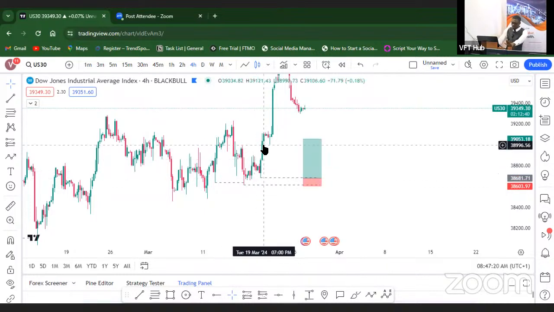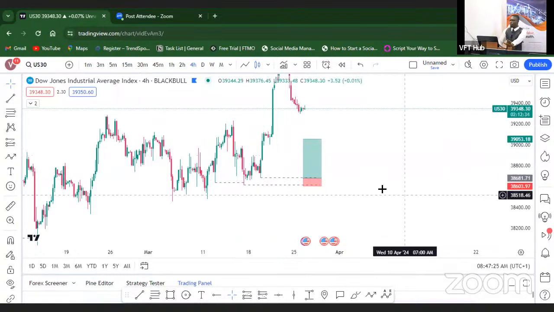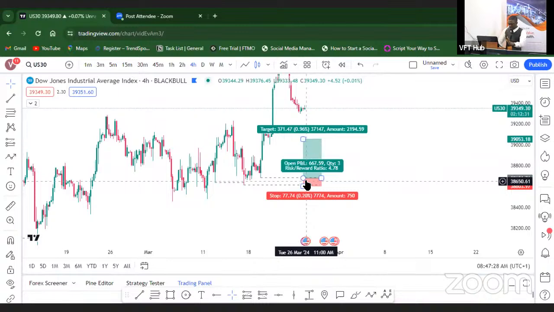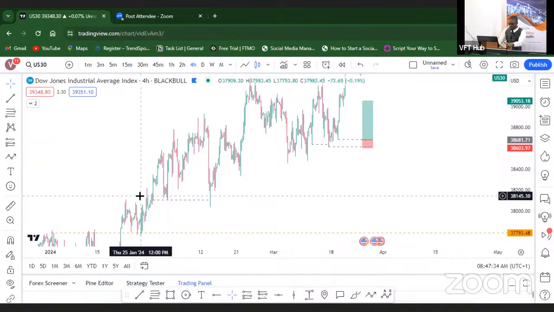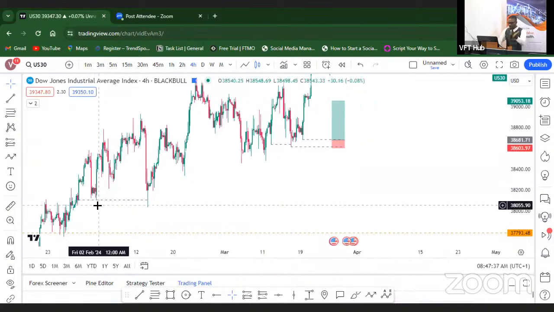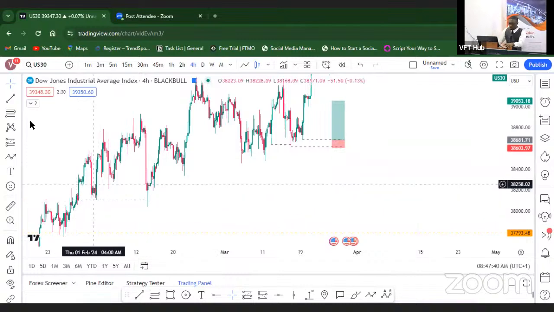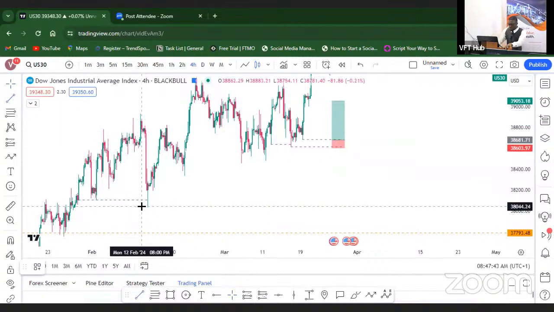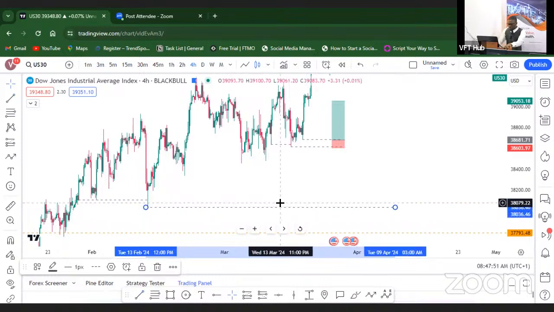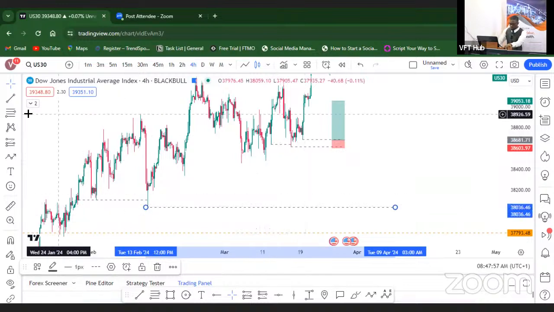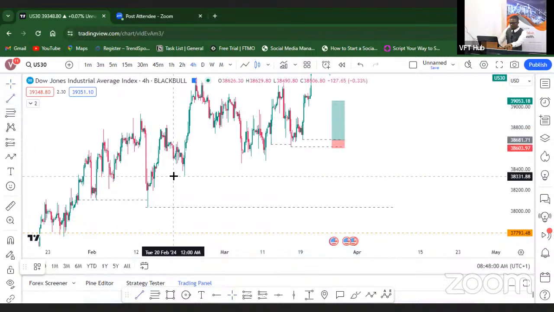So I'm considering this as the first area of interest. However, if this gets invalidated, this is the ultimate place I'm looking for to buy again, right? Because I want to ensure that I see a clear sweep before anything happens. This is the place I'm looking to buy again. This level, looking forward to buy from this level. So a sweep in this level, and then price gives us that point as our strong low that we don't expect to be violated, right? We don't expect it to be violated, and then we saw a structural liquidity point here.